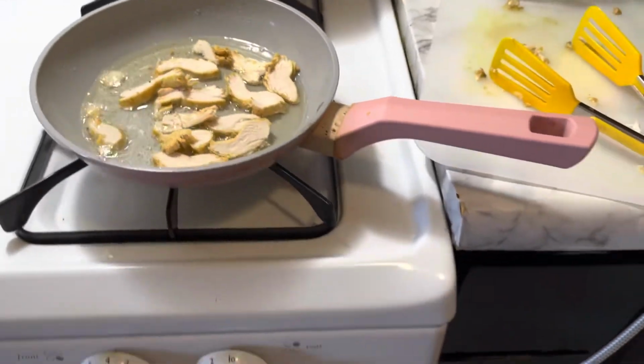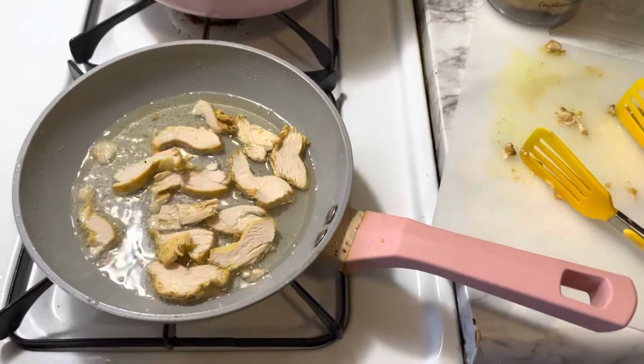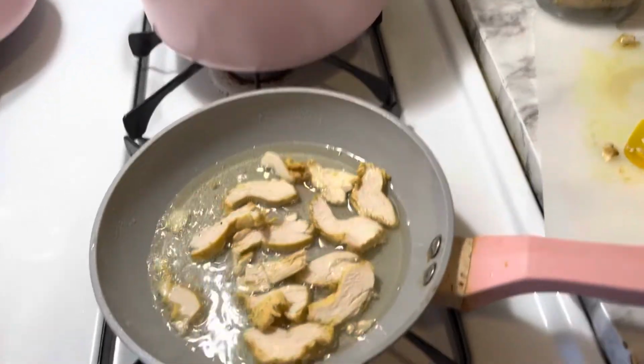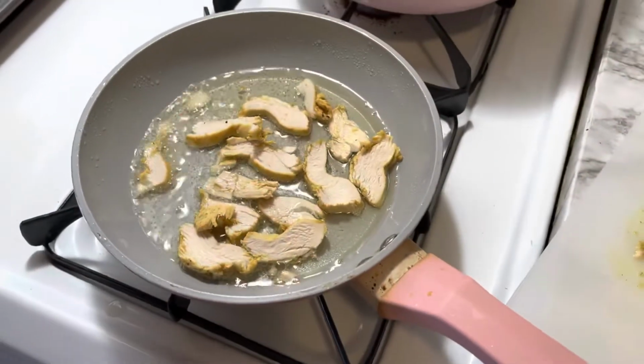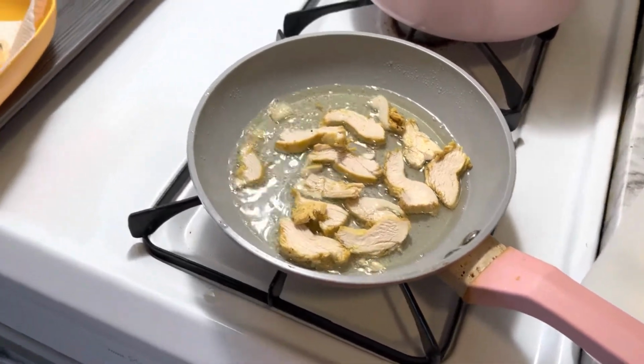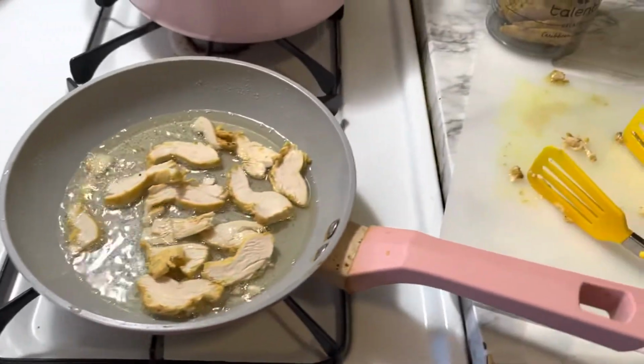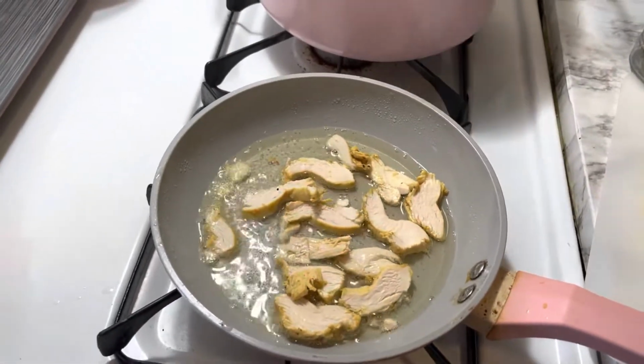So when I buy groceries, I buy what I like, obviously, but I do have to be mindful of what I bring in the house, mindful of what I put in the fridge, because stuff will go bad. So I am definitely going to have some iced coffee with this. I have not had coffee.